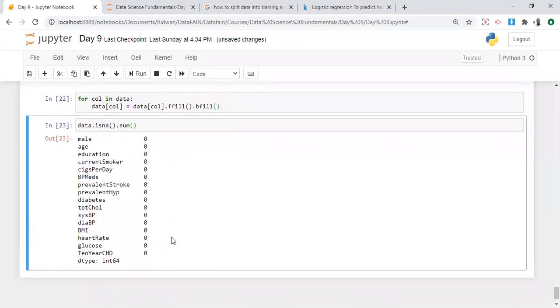Another approach is to simply drop the null values. Any record that has any null value, drop it. That's another approach. If we choose to use that approach, we'll be losing so many records. The time I tried it, we would lose up to 12% of the records we have.